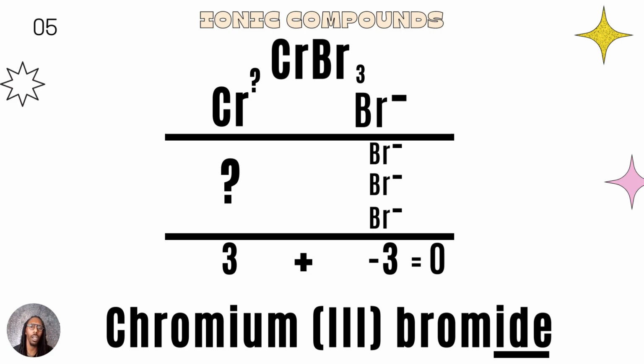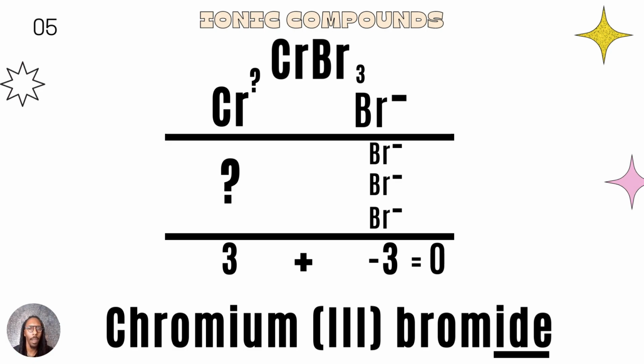So because it's a neutral compound, I understand that both my chromium and my bromines need to balance each other out. Okay. So right now, how am I going to balance my 3 bromines? I have an overall charge of -3, and this is a neutral compound once again, so it needs to equal 0. That's the thing that we need to understand before we go even further.